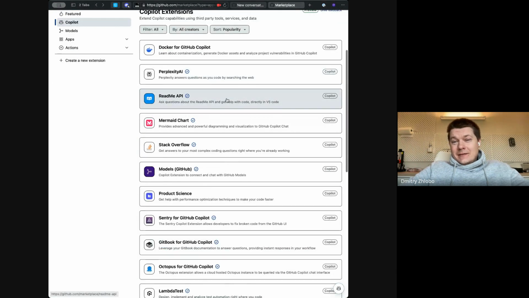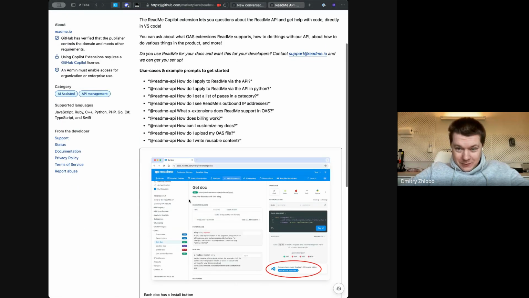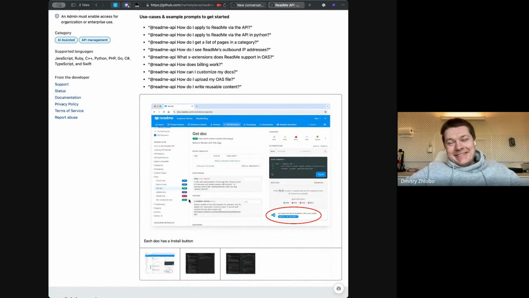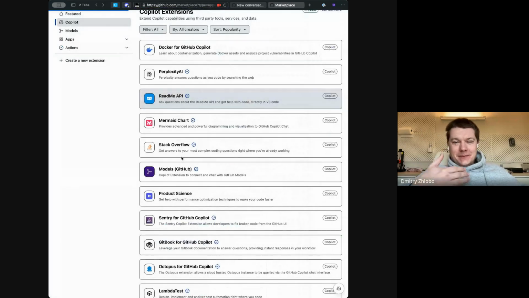README API. I don't even remember what this is. README is something that helps you with something. Yeah, I'm not familiar with the README service, but what I wanted to say is there's nothing that impressed me very much.